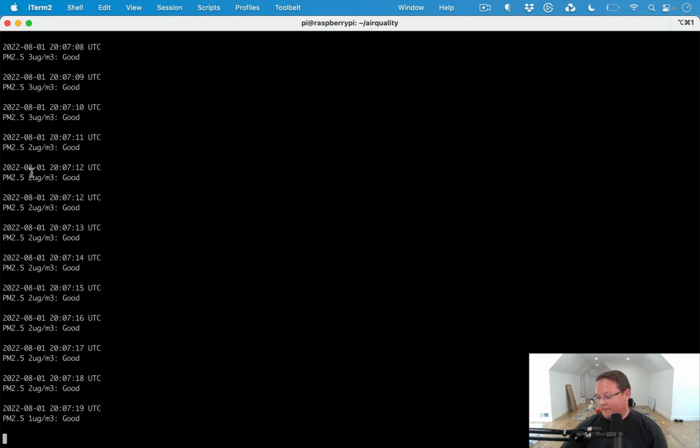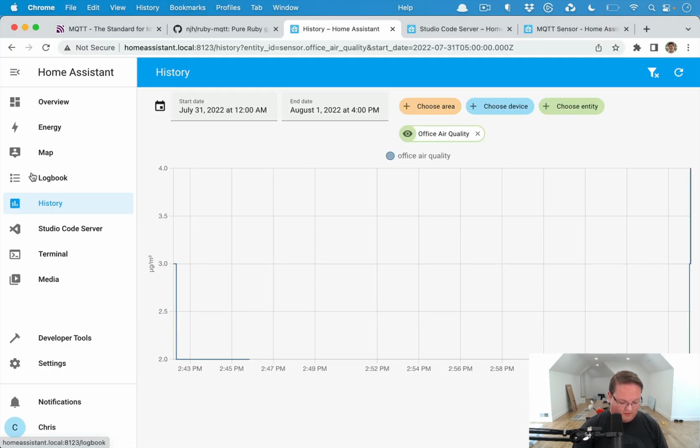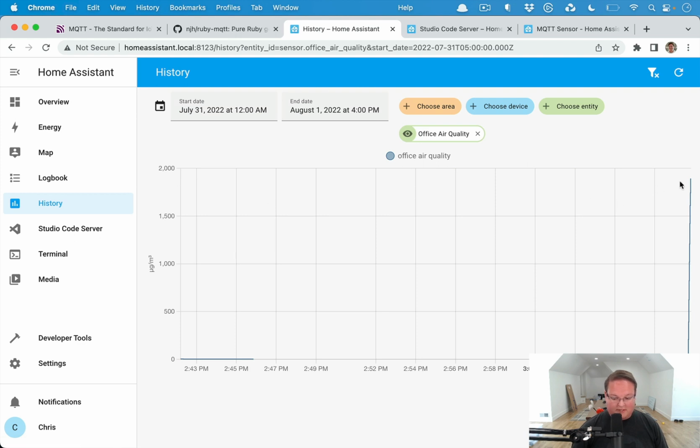But now if I take a candle and we light the candle, so here we go. Light that candle. And we're nearby the air quality sensor, which I can't really show you easily, but I'll blow it out. And we'll have smoke here, and we'll jump to hazardous, very unhealthy, and so on. And we should be able to refresh our Home Assistant, and you can see that it jumped way up to 1890. It's not showing you every single value because it's collecting these every single second.